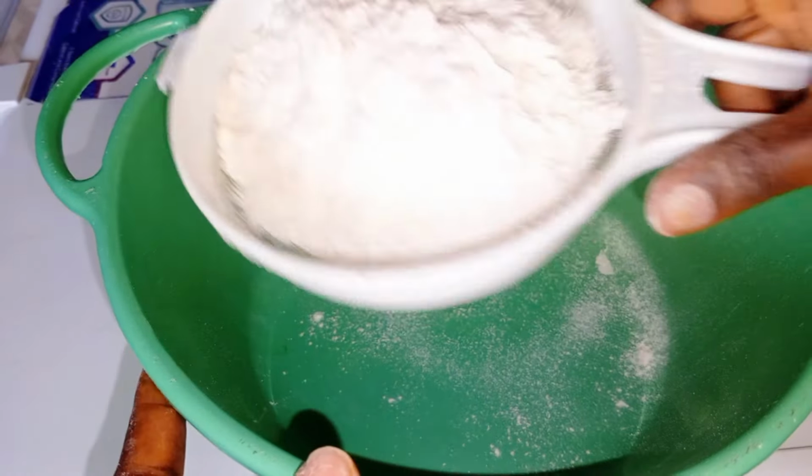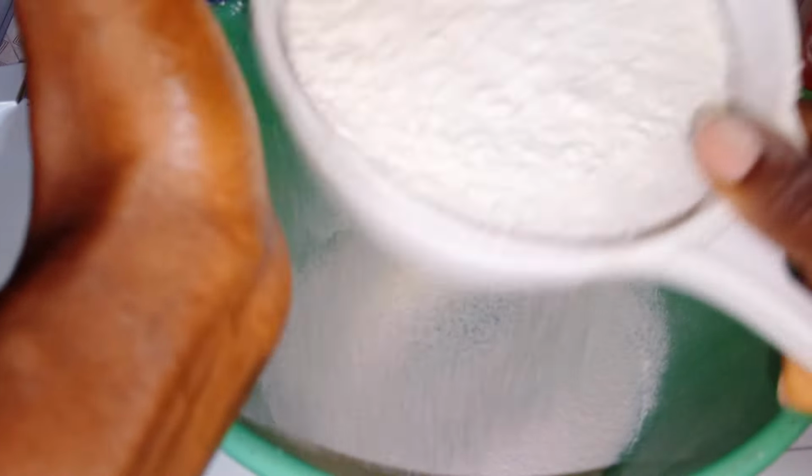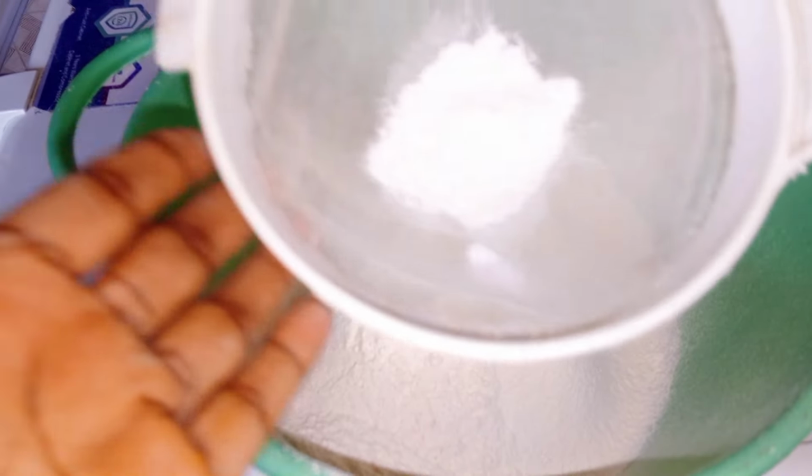Set aside and move to your flour. Here is 500 grams of flour. Make sure you sieve your flour. Add your baking powder and sieve the baking powder too.